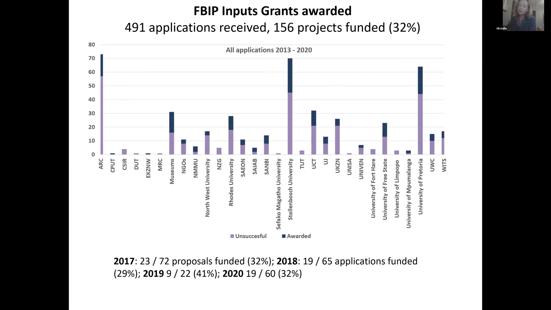In 2019, the NRF introduced their new one-call process, so the number of proposals dropped really radically. Then last year we actually had two funding rounds — one probably in May and another in September. We had 60 proposals and funded 19 of them, so that's about 32%. You can see there are three institutions we get most applications from: the ARC, Stellenbosch University, and the University of Pretoria. The dark part of the bars shows the number of successful proposals and the lighter colour is unsuccessful.